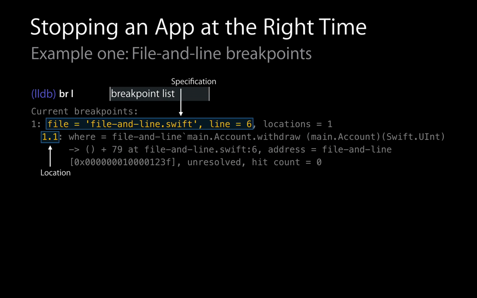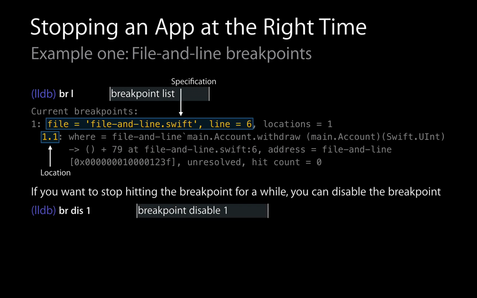Now, let's have a look at a case where there might be more locations. But first, let's do a quick segue. I've seen people that have tons of breakpoints set. And one thing that can be frustrating is you've got a bug you're tracking down, and you've got a bunch of breakpoints that you had set from debugging an earlier problem, and you want to not stop at all of those. Well, we happen to have the breakpoint disable command to let you do exactly that. If you disable a breakpoint, you can obviously enable it later, but for the time it's disabled, lldb will simply ignore it and all of its locations.